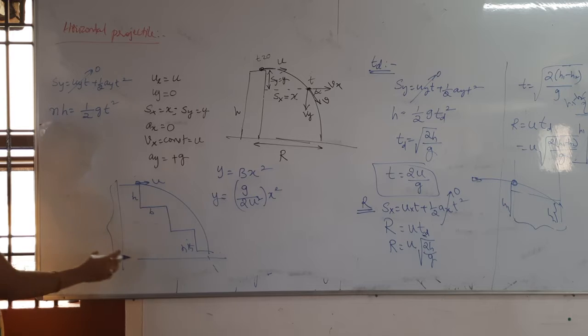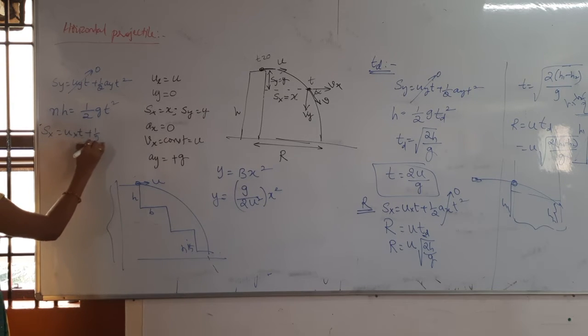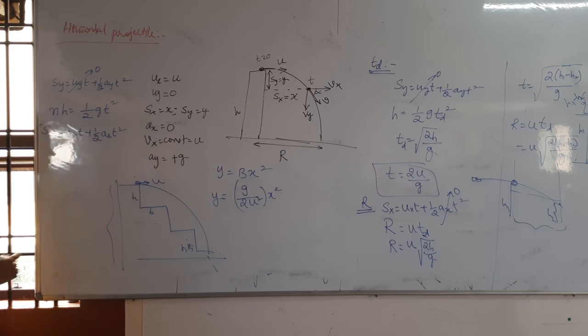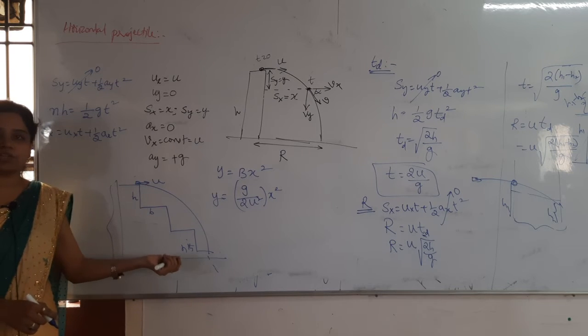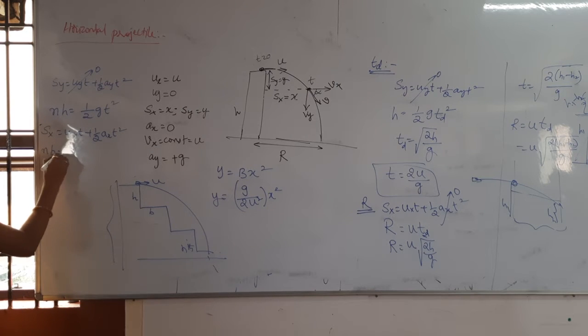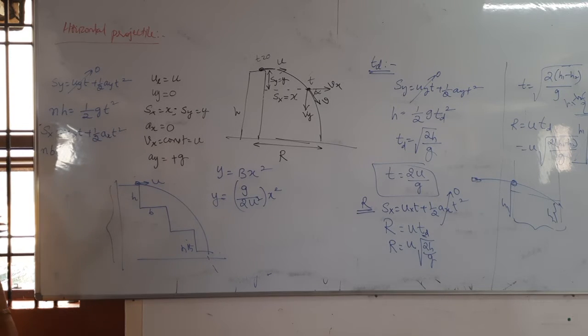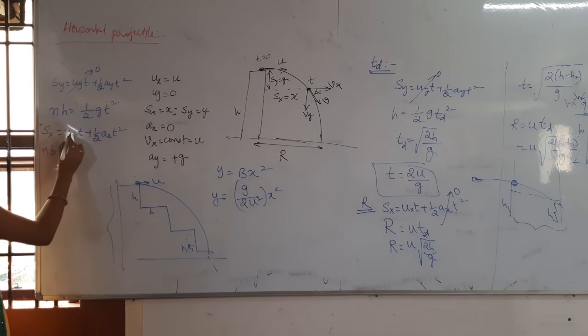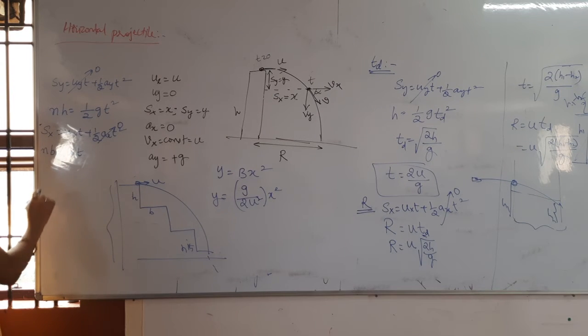Again, if you see the horizontal distance, sx is equal to uxt plus half axt square. Then sx is equal to what? n times of b. Width of each stair is how much? b only, no? How many are there? n are there. So n times b, that is 1b, 2b, 3b, 4b like that, n times of b, total horizontal distance. nb is equal to, ux is what? ut plus half ax, which is how much? 0. So here nb is equal to ut, we got.